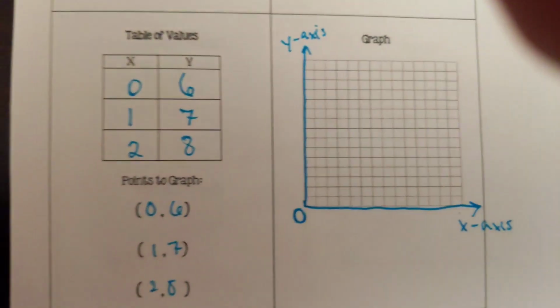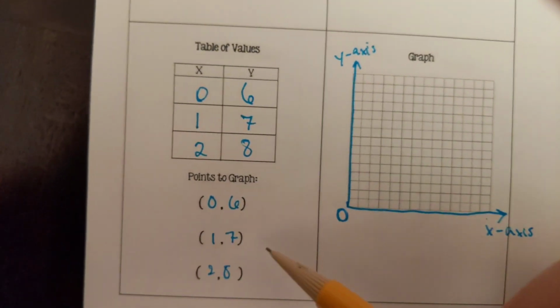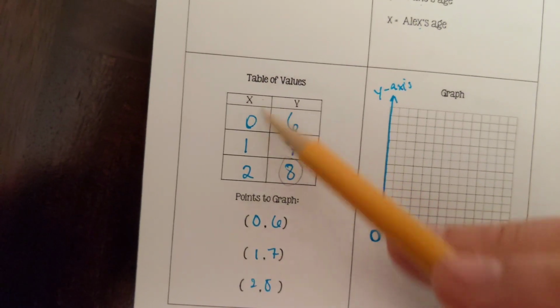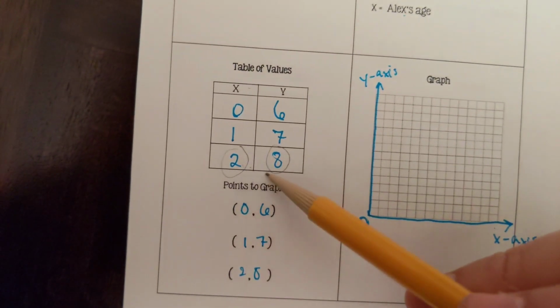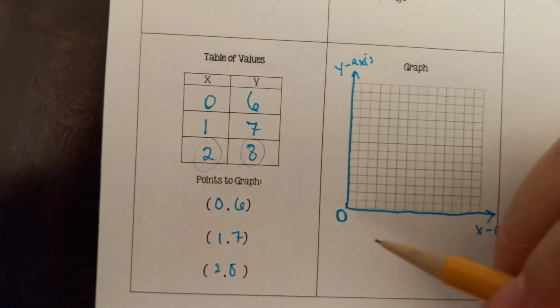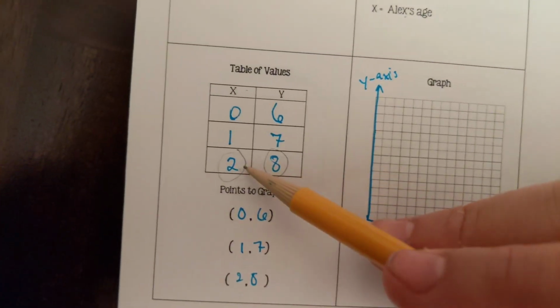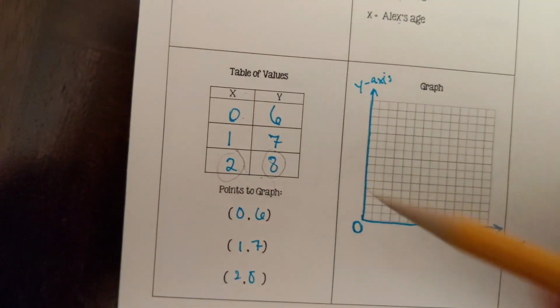Now notice this is how you're going to number your grid. Notice the highest number that you have right now on the y's is 8, and the highest number you have for the x's is 2. You don't have to stop there, but that's what we have right now. So that's all you are required to do. You can do more if you want to, but right now I know that I need to count all the way up to 2, starting at 0 on the x.